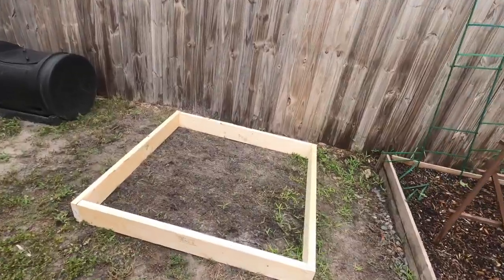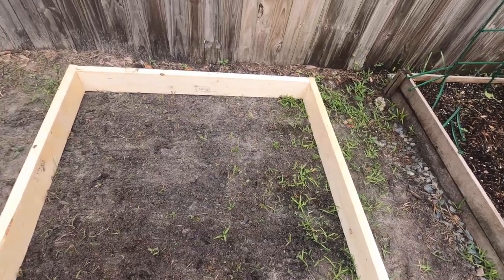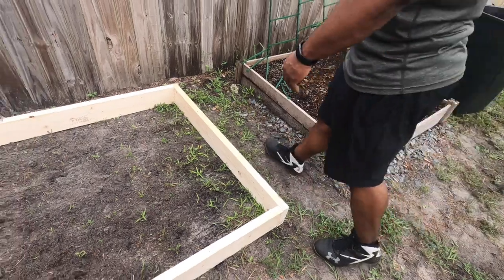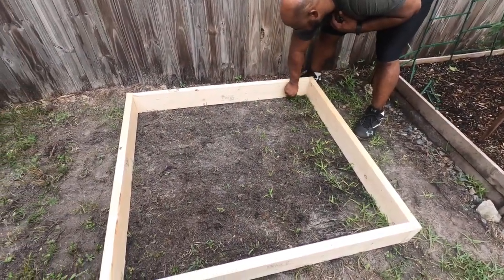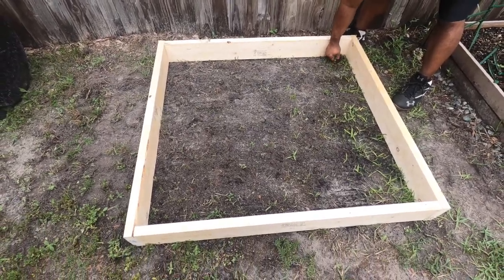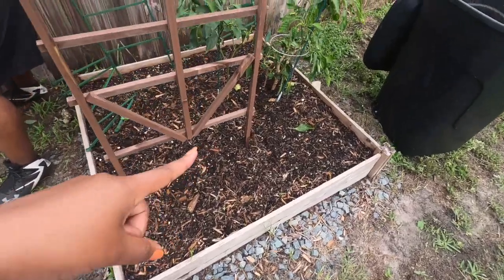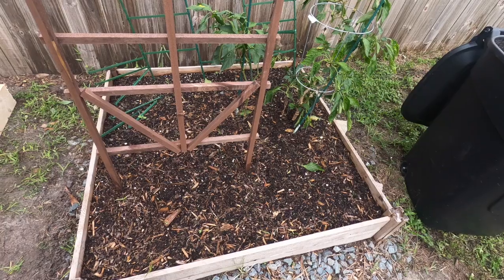All right, so my husband already pulled up the weeds from the ground for the most part. So now we're gonna use the weed fabric and put that down and then just fill this raised bed up with some soil. And then this is the raised bed that I was talking about putting the cow manure into, and I'm gonna mix it up into the soil.